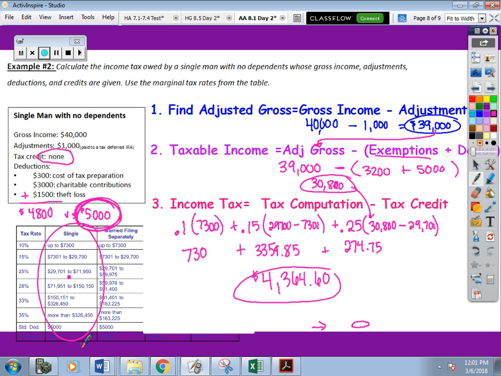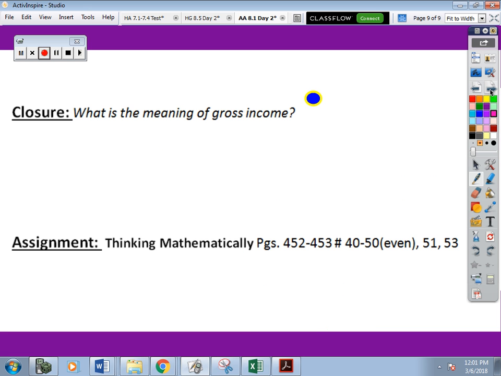All right, for your homework, let me pull it up on the board because you don't have this. Make sure you write this down. 452 to 453, numbers 40 through 50 even. Everyone write this down because it's not on your sheet. And 51 and 53. These are the tax questions. These are just easy little short questions. So like 7% of what numbers. Now, suppose you forget to write down the homework. I did put up on Google Classroom my lesson plan for the week, which has the book numbers, the page numbers, but since for some reason our copier didn't print out what you need.